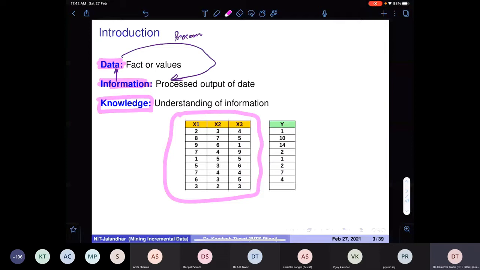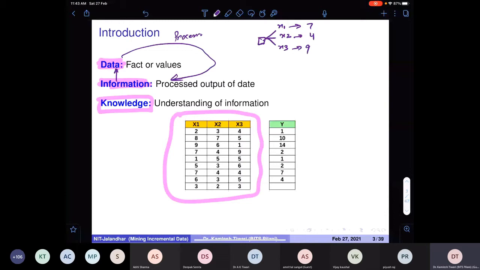Let me explain so that you can understand what this data is. Let's assume that I have some item, I'm not going to define it, and you measure some of the properties of this. For example, one property I'm going to call x1, another x2, another x3. Let's assume that when you measure these properties, x1 comes out to be 7, x2 comes out to be 4, and x3 comes out to be 9.